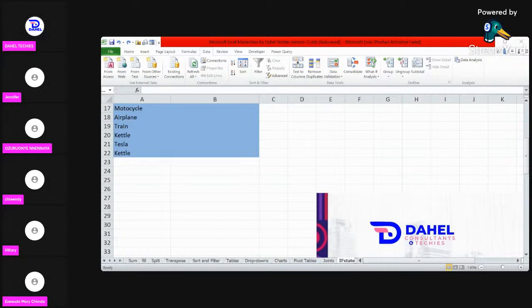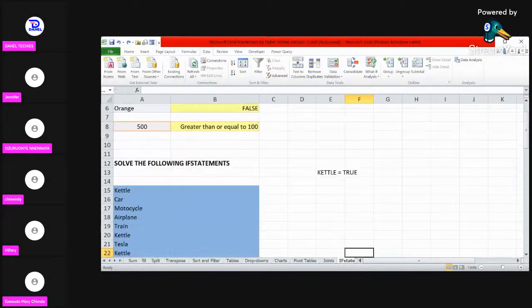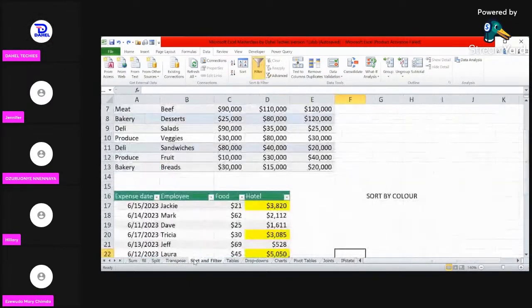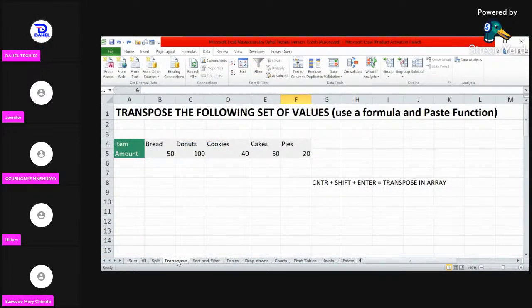Guys, are we in class? Yes, we are. Okay, I think I'm sharing just my tab. I want to share my screen, my whole screen, and show us something. Maybe when I'm done with the transpose function, I want to show us something, one of the basics of Excel too. It's not part of our curriculum, but I just want to show us how to do something like that.